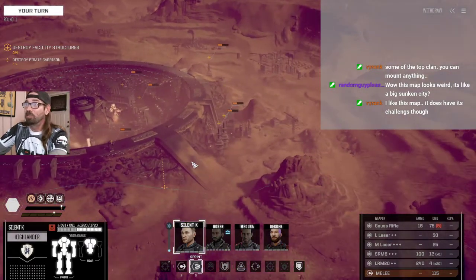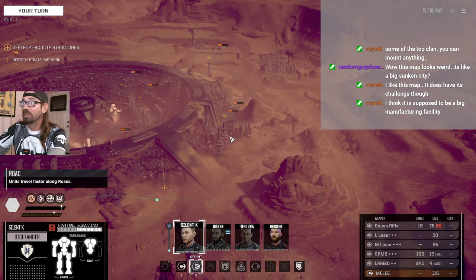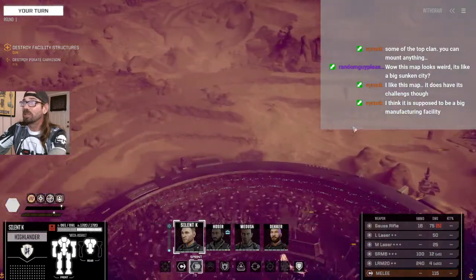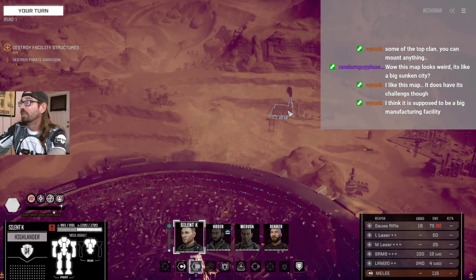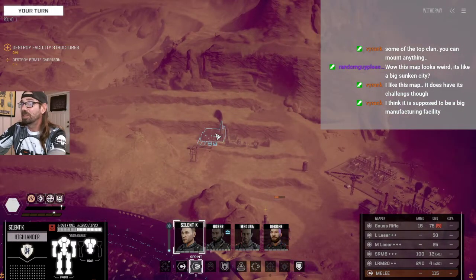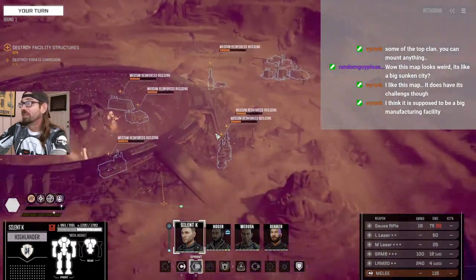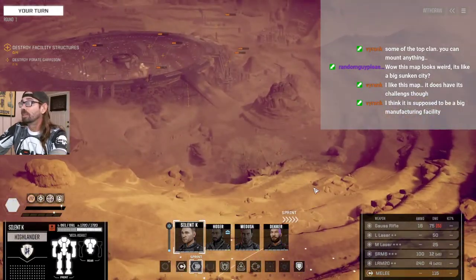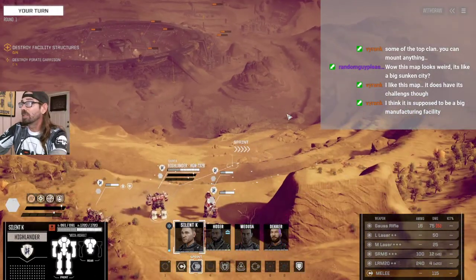Yeah, like being able to get up this ramp. Shoot down into the, I don't know, is that like a crater? Reinforced buildings there, reinforced buildings there. What is that? Is that a shield generator, or is that just a random building? Do we come to the right? It looks like that's pretty easy passage.